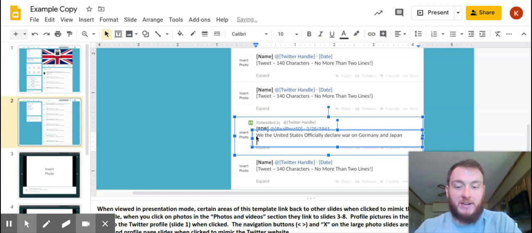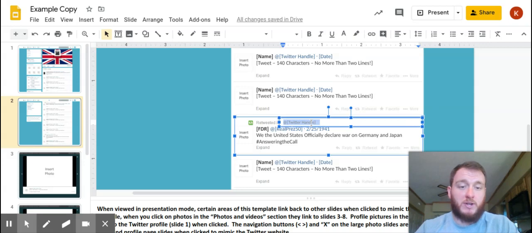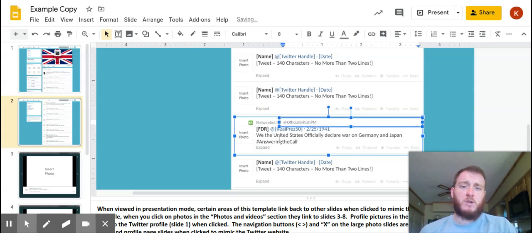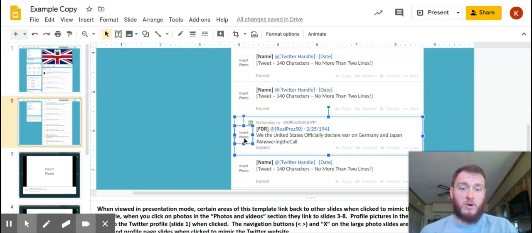And then hashtag answering the call, right? Or something about getting revenge from the Pearl Harbor attack, right? Retweeted by, this would be retweeted by your account, Winston Churchill. Retweeted by @official British Prime Minister. Okay, and you would insert Churchill's photo or FDR's photo right here because FDR was the one who tweeted it. Okay.